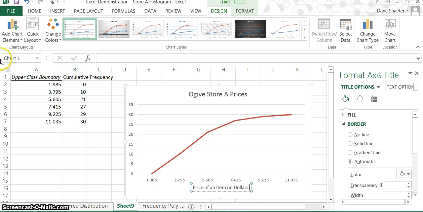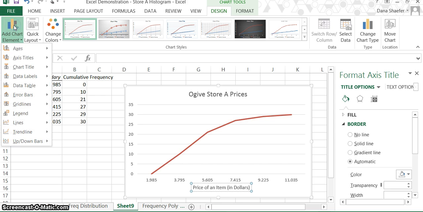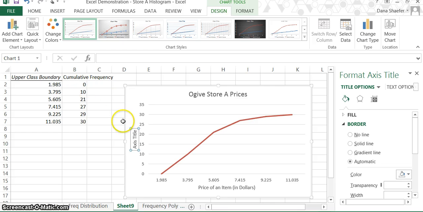Then along this axis, I'll add my other one. Add the axis title on the primary vertical. Go in here. And along here, I'm going to put cumulative frequency. Because that's what's along there is the cumulative frequency.